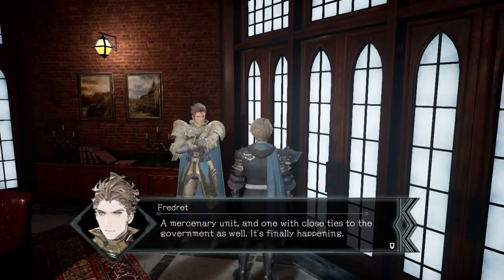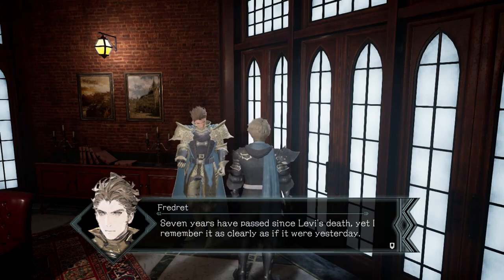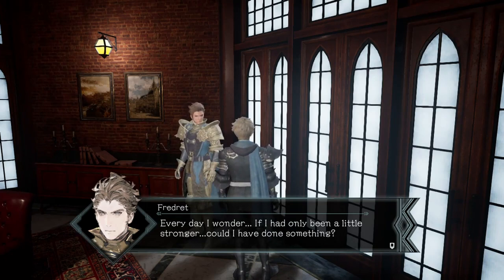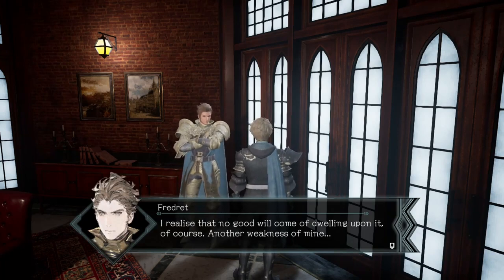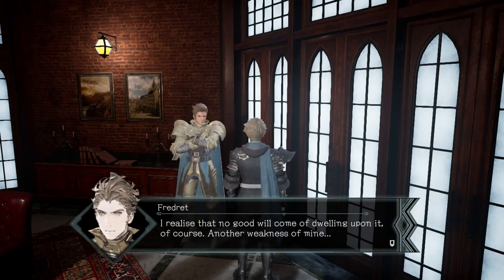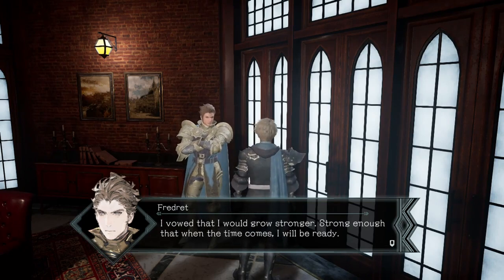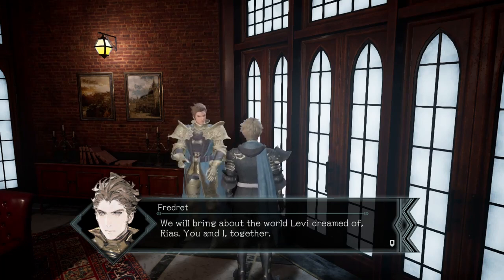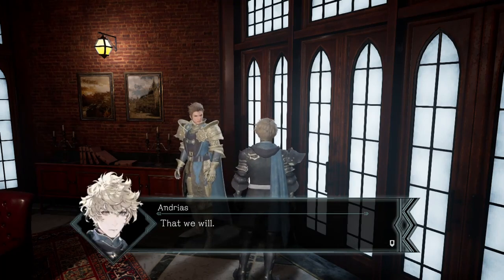There we go. Mercenary unit, and one with close ties to the government as well. It's finally happening. Oh, really? 7 years have passed since Levi's death, yet I remember it as clearly as if it were yesterday. Damn. Every day I wonder, if I had only been a little stronger, could I have done something? I realize that no good will come of dwelling upon it, of course. Another weakness of mine. But one that drove me to make a vow, at least. I vowed that I would grow stronger. Strong enough that when the time comes, I will be ready. Do me proud. We will bring about the world that we dream of, Rias. You and I, together. Aye. That we will.